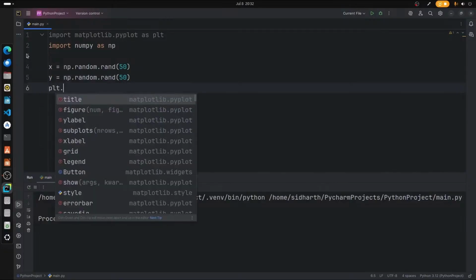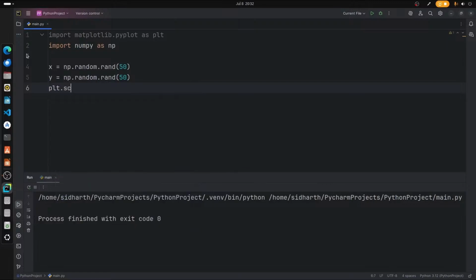Now let's go ahead and plot it. Instead of typing plt.plot, we are going to type plt.scatter. Let's type x and y, that has to be visualized, and the color is equal to red. Then s is equal to 50, and alpha is the transparency, so alpha is 0.6. Then label is equal to random plots.